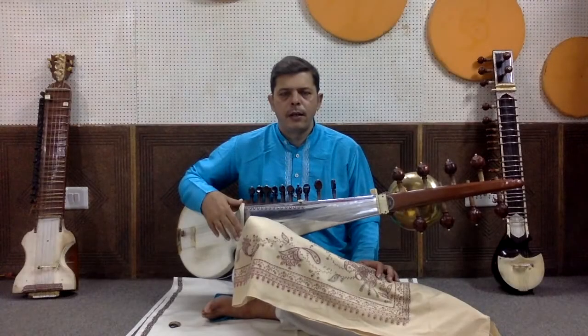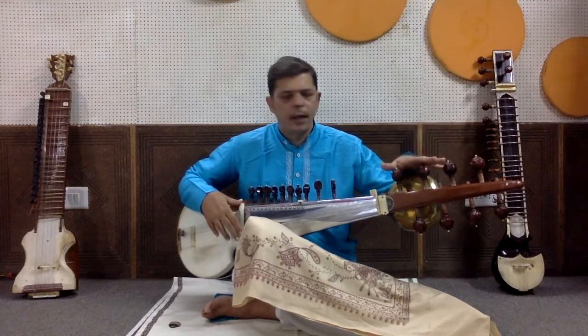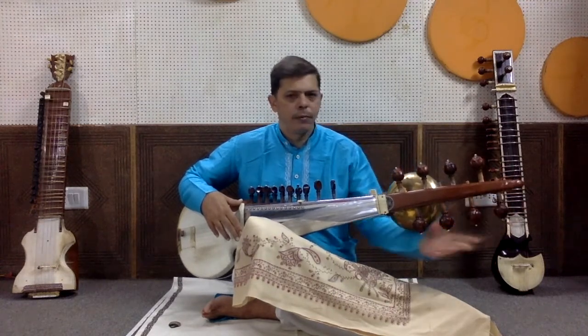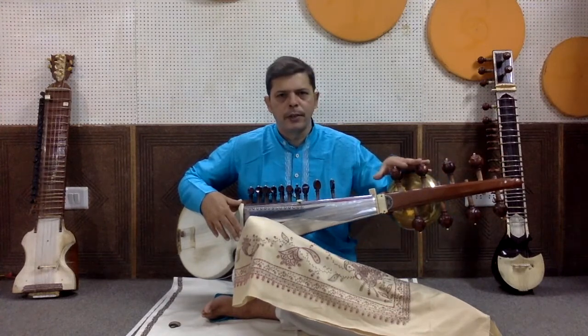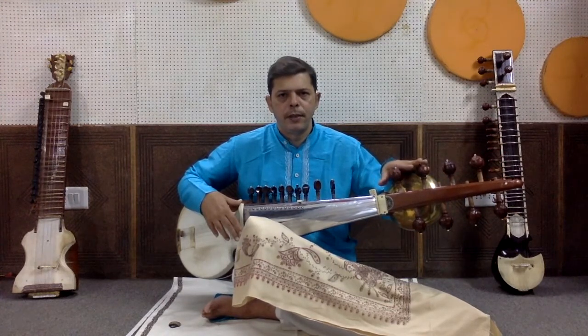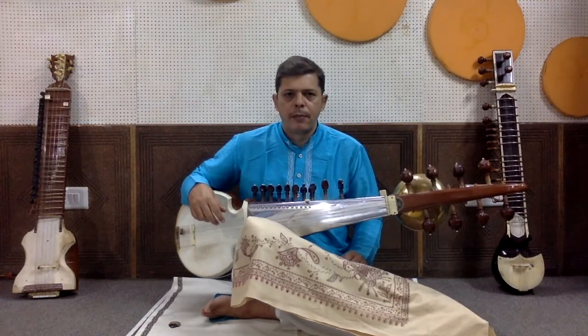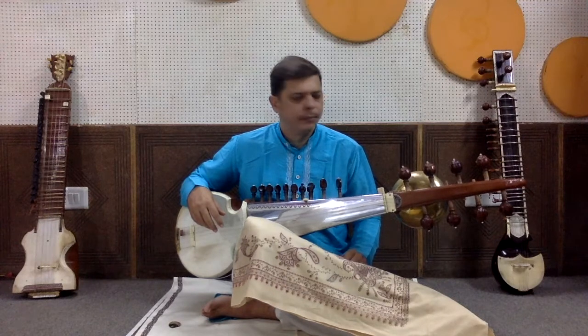As we know, there are 2 types of sarods. This particular model is known as Ali Akbar Khan style or Maihar Sarod, which has 4 main strings and 4 jode strings. This instrument is tuned into C scale. Before getting started to play something on the sarod, we will have a look on how to tune the instrument.